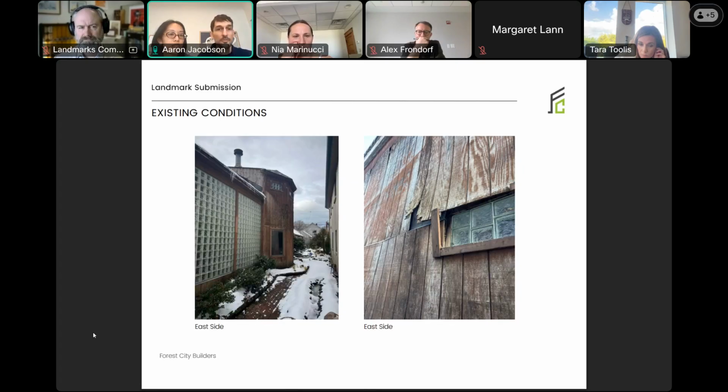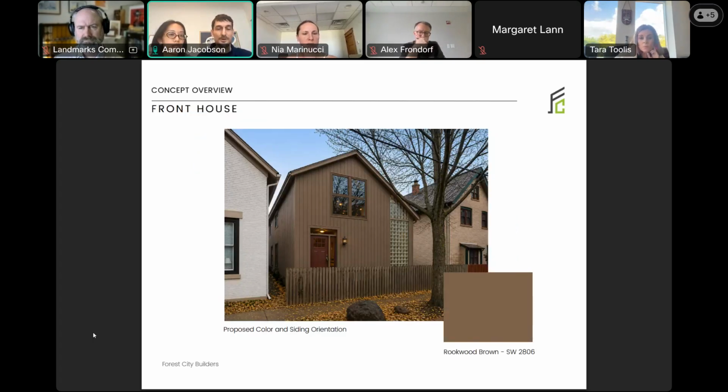So we knew when we bought the place that our first order of business was to replace the siding, and our intention was really just to restore what already existed. I think there's a really beautiful concept on the site already with the vertical siding and its harmony with this glass block. So we just wanted to restore essentially what is there to its former glory.